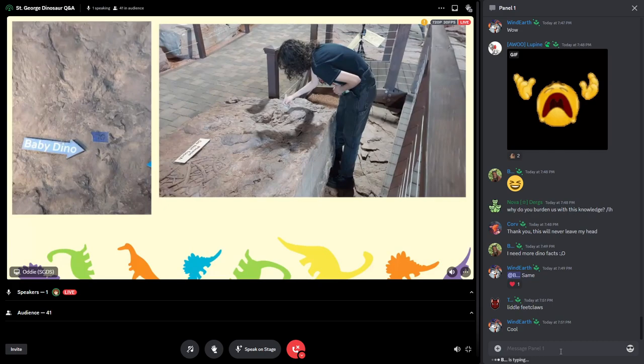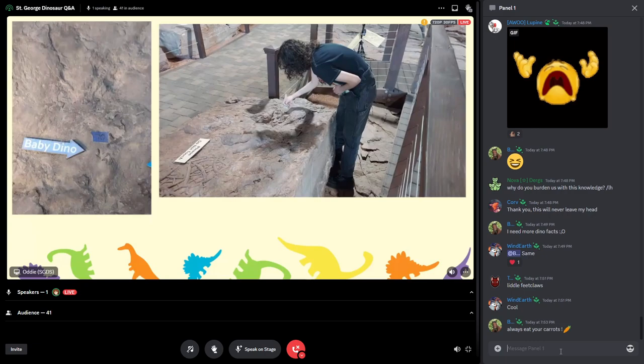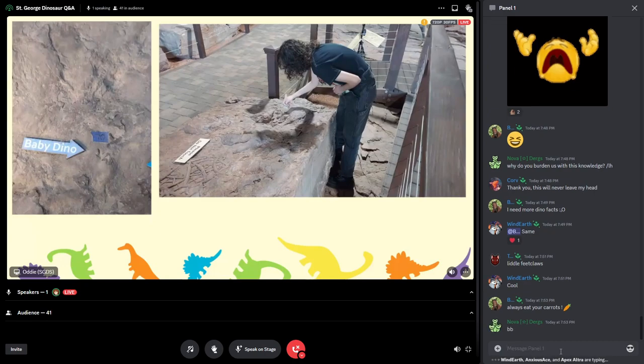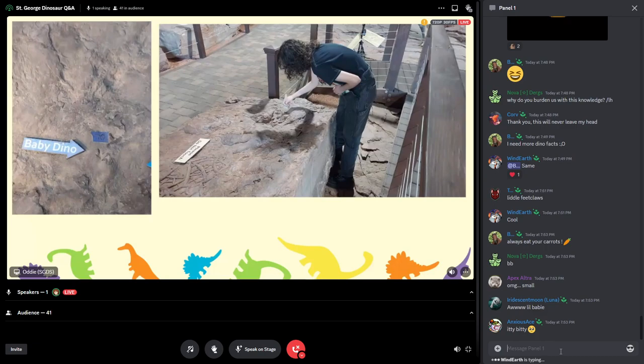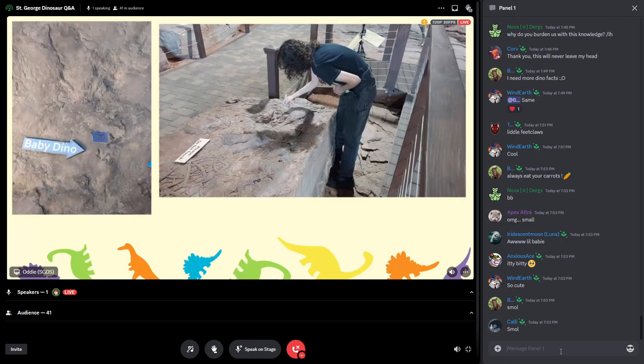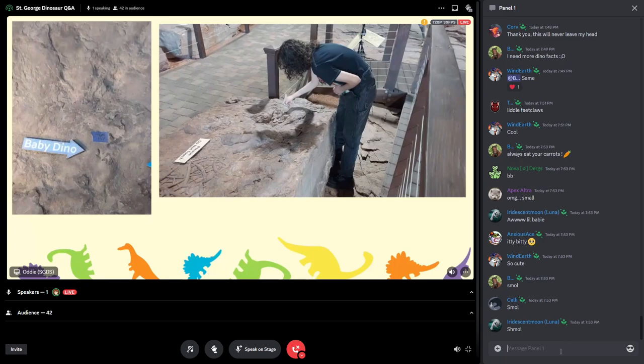Here are some photos from around the museum. Over here is our Katie Bell track — like a name — which is our baby dino track. The dinosaur that made this would have been about four inches tall, just an itty bitty little baby. The track is just barely an inch from tip of the toe to the back — so tiny and adorable. Right next to that, we have one of our employees working on cleaning off some of our tracks. They're rocks and they do get dusty and break down over time, so we gently take a brush over them to make sure things are clean and not getting chipped.